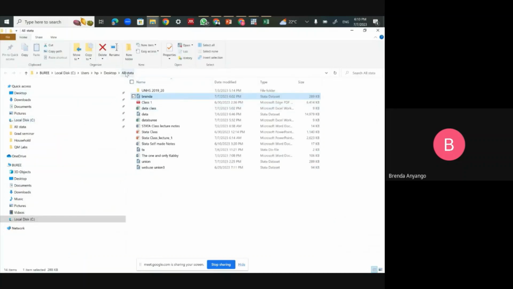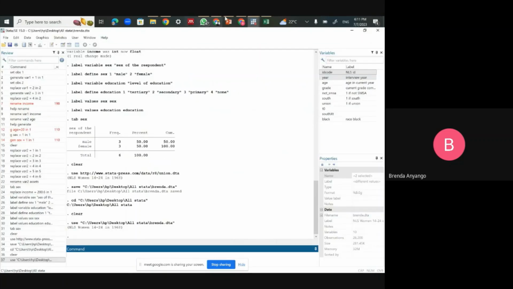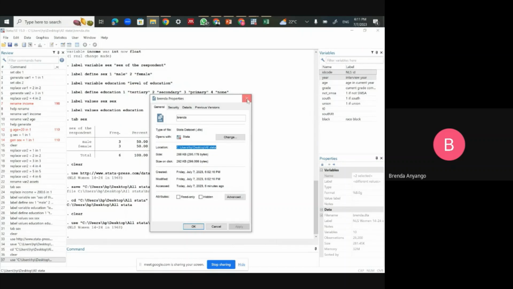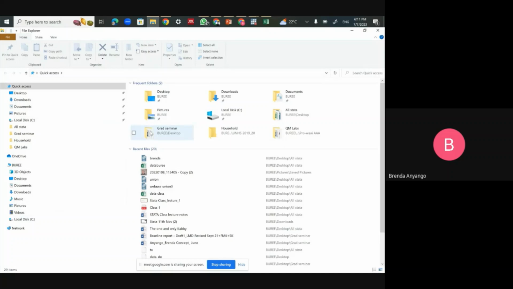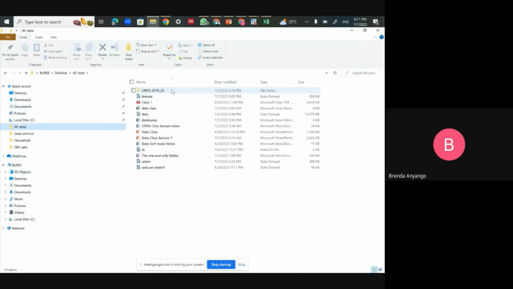Mine is saved here. Okay, let me first close this, maybe it's confusing people. So when I come here to my files, I look for all STATA. That's where my STATA work is saved. My data is saved as Brenda.